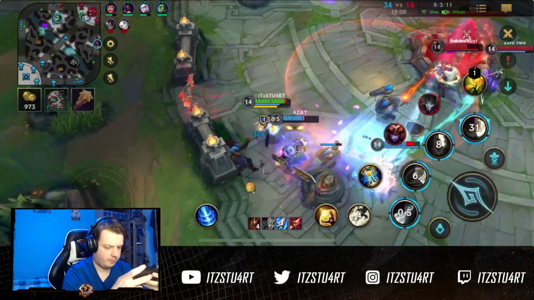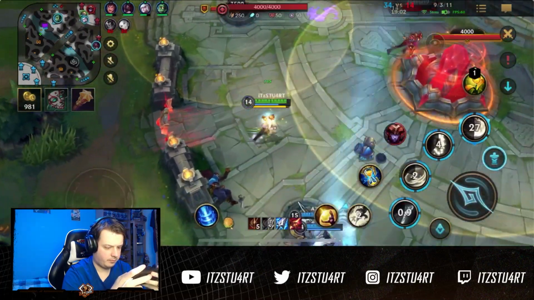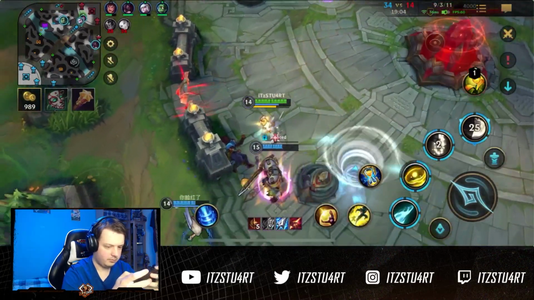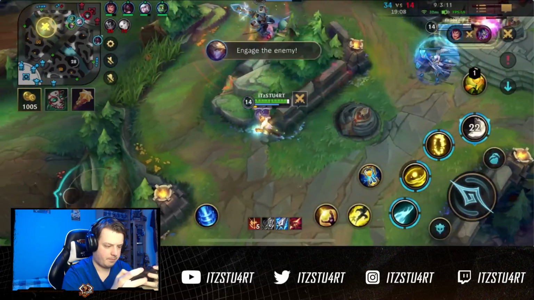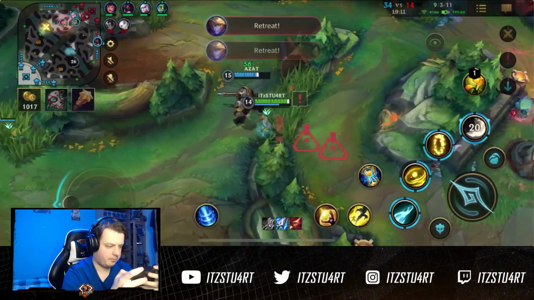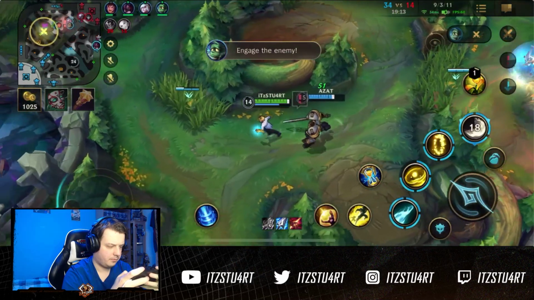I'll make this look easy. When you've got talent, there's no such thing as a lucky shot. Let's do Baron. Engage. Attack engage. Engage. Retreat. Engage.